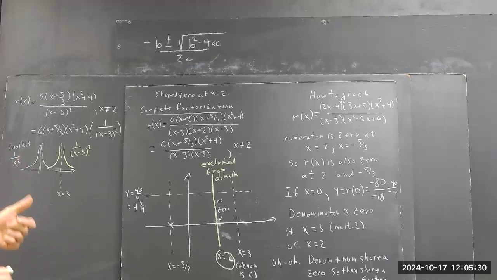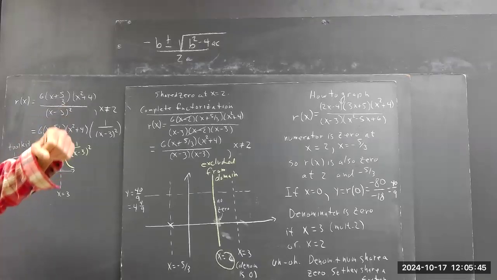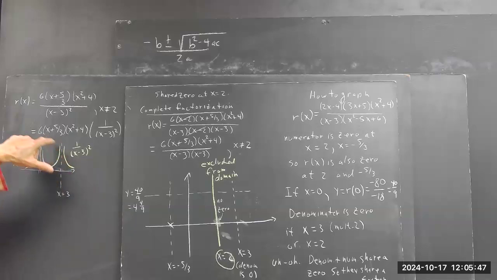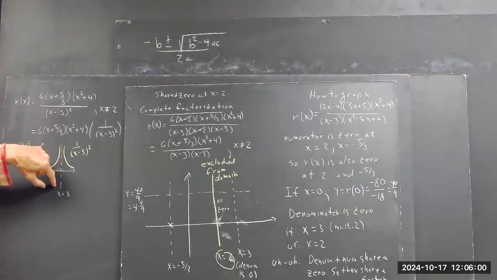What you really want to take out, and the thing that'll pretty much satisfy me in my pre-calculus course, and hopefully in any other pre-calculus course, is you just know that the thing has to look kind of like this. It may be stretched and maybe inverted, because if this was negative, it would have to be upside down. Okay, and you should understand all that from chapter 1 if you don't go back and review that. Okay, that means that I have a vertical asymptote at x equals 3.